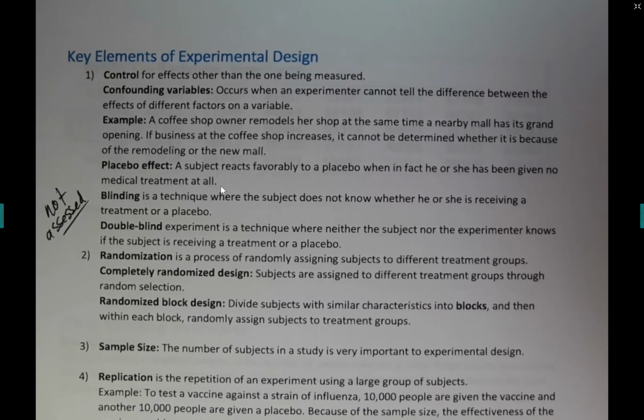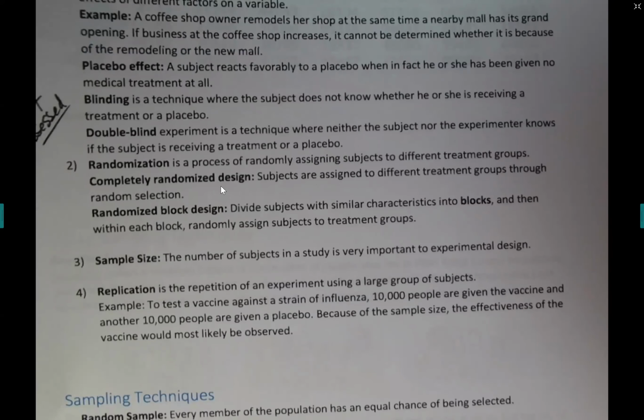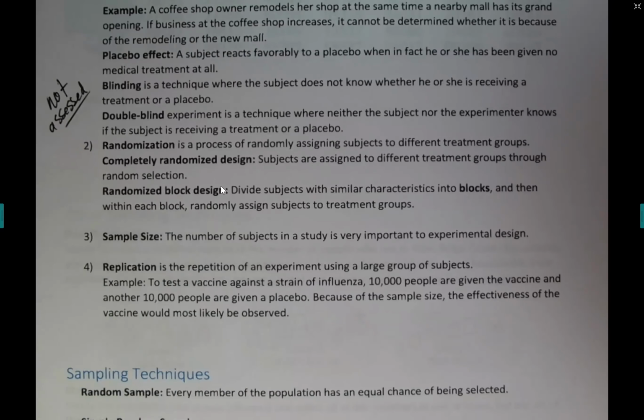Okay, what you need to know is the sample size. What do you mean by a sample size? The sample size is the number of subjects in a study, and it is very important, guys. If you're studying a very large population, let's say if you want to take the citizens of Dearborn, we have about 100,000. You cannot just put 7 or 8 people in the sample and say that's going to reflect the entire population. That is a very small sample. And definitely you're not going to put a sample in the thousands or tens of thousands, because that's going to cost a lot of money and time. So you have to have a reasonable sample size always.